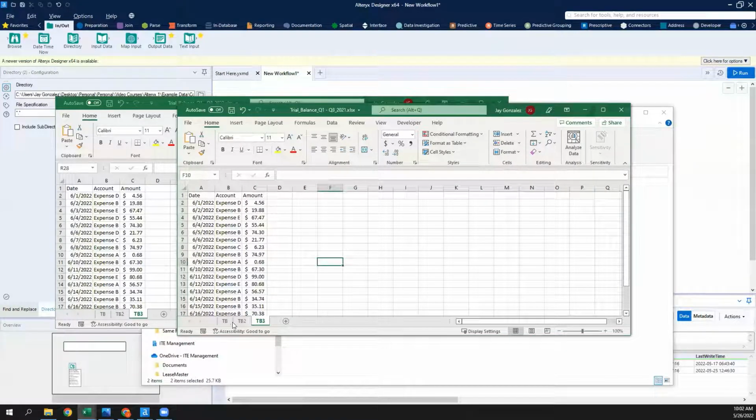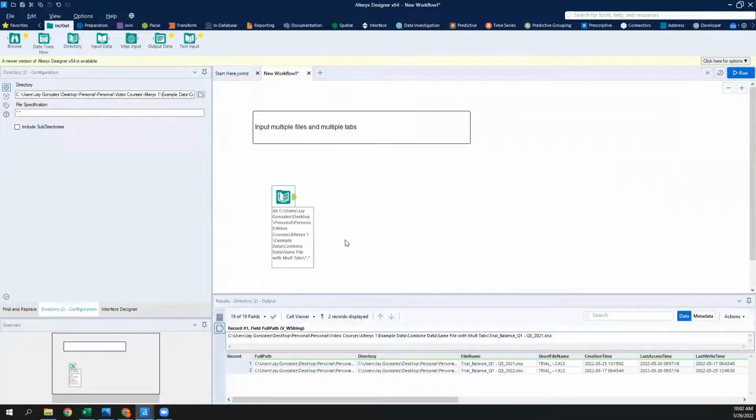So we need to bring in all of these tabs in both of these files. What happened right now is we brought in these two files. So now we need to bring in both of these files and all the tabs that these files have. So how do we do that?